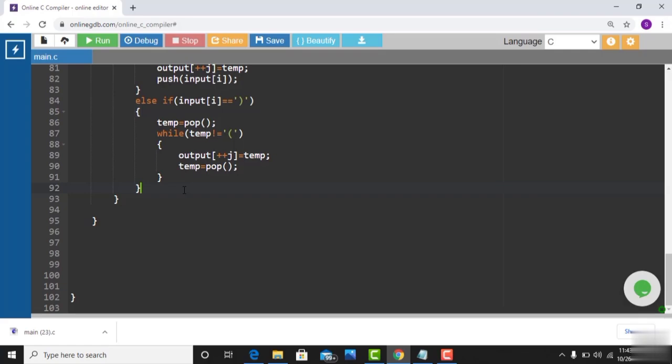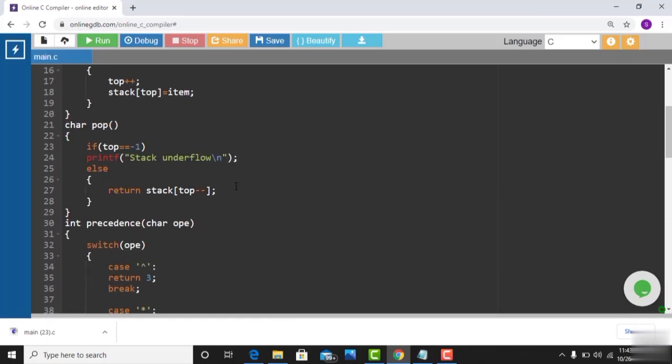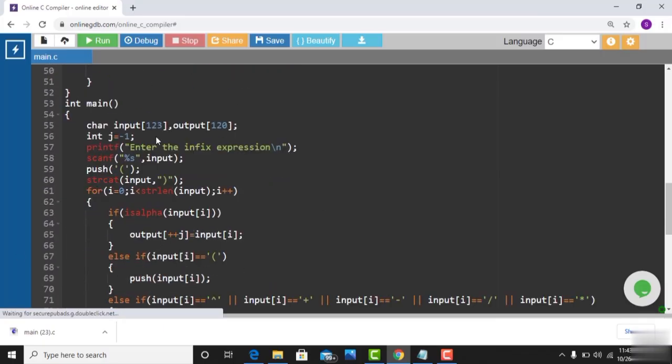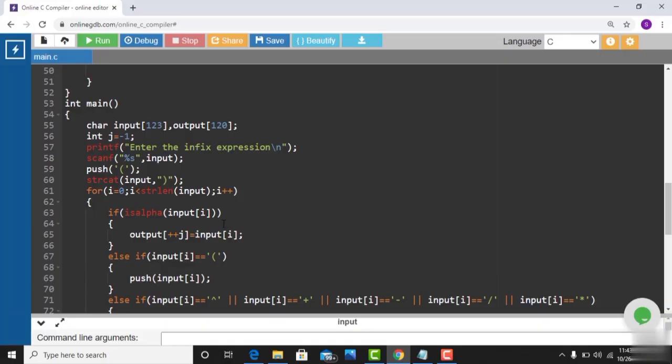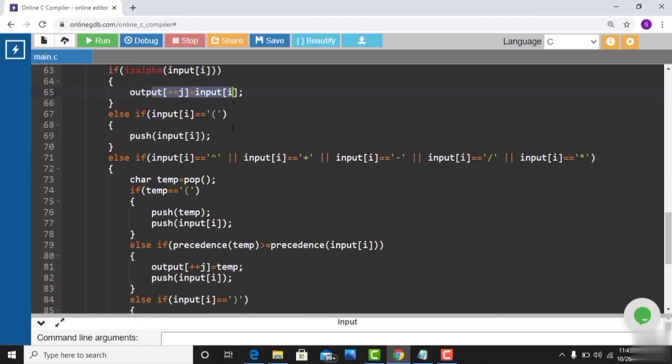So I think that's all. We have written it all. This may confuse you, so please check it once more if it is confusing you. But I think I've explained the algorithm pictorially, and what we are doing here is just implementing. So please go on and try to implement it by yourself so that you will get more of an idea. Checking whether it is an alphabet, push it to the output string. Checking whether it is an opening parenthesis, push it into the stack.